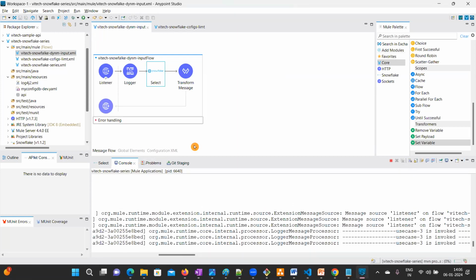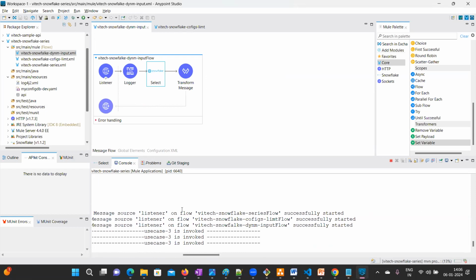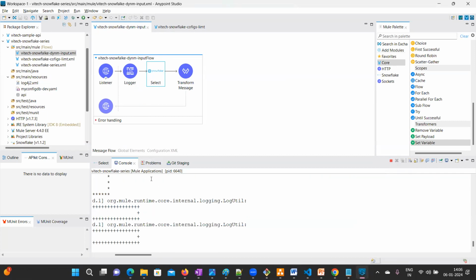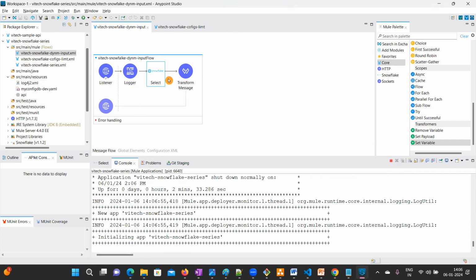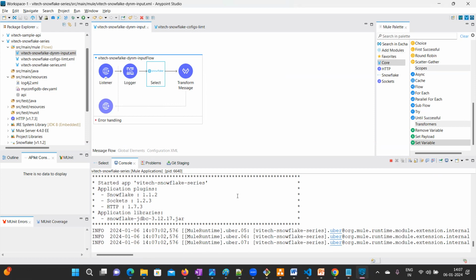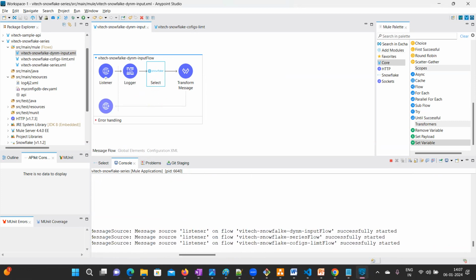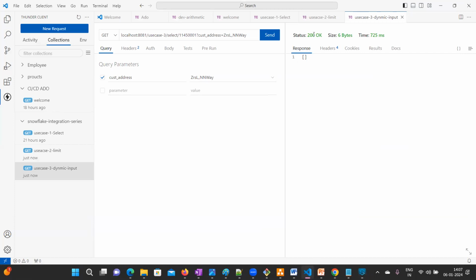See, sometimes what will happen. If it is not going to restart or something, the latest changes are not yet reflected. The previous changes only it is going to take. That means in the variables. See, now it is restarting without any manual intervention. So we have to wait for some time. The previous changes only it is taking, and that is the reason we are getting 200 okay, but empty results. Let me figure out what is the issue.